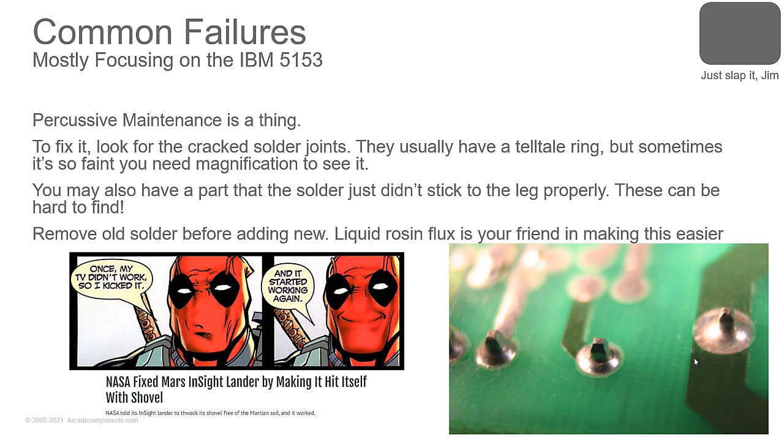So, resoldered it, took care of the problem. Now, when you have the cracked solder, I recommend you remove the old solder. So, use your solder pump, pull the solder off, add solder to it.